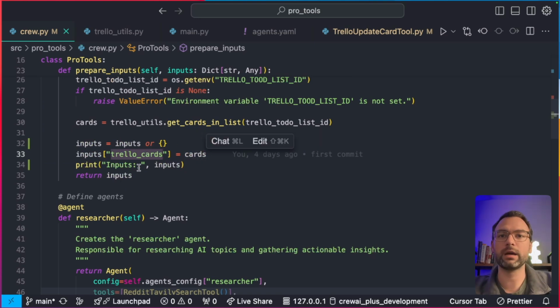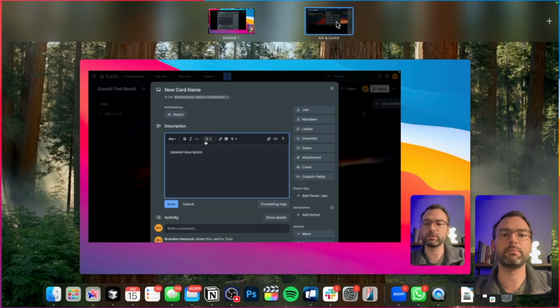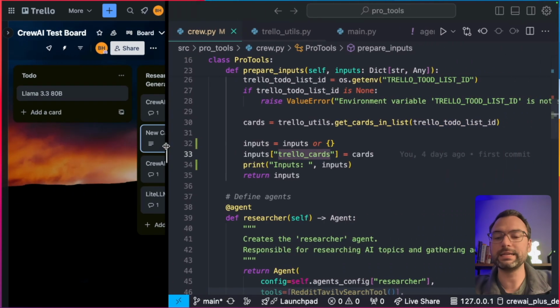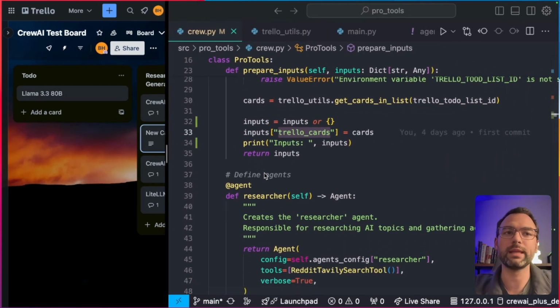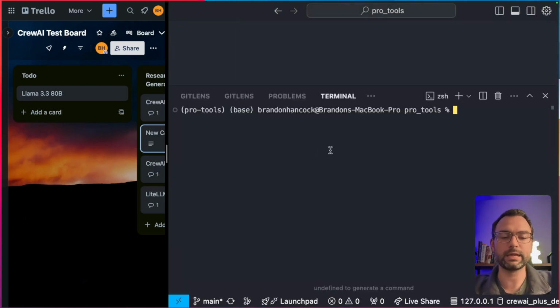And what I wanted to do to help this be concrete is I actually wanted to run a side-by-side comparison for you guys so you can see everything happening in real time. And I just want to do one last quick narration so you can see the final crew in action. So let's go ahead and get everything ready, clear this out, and start running the crew.